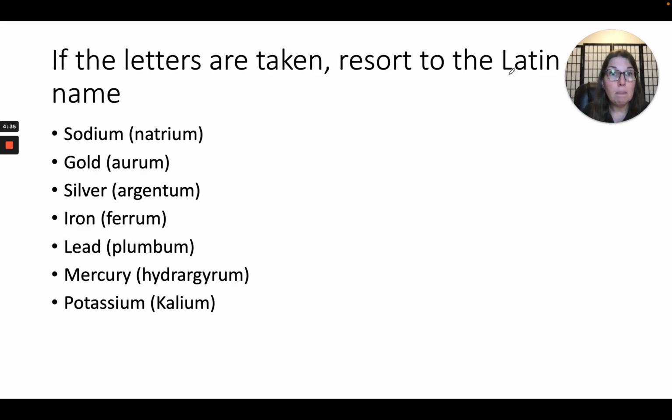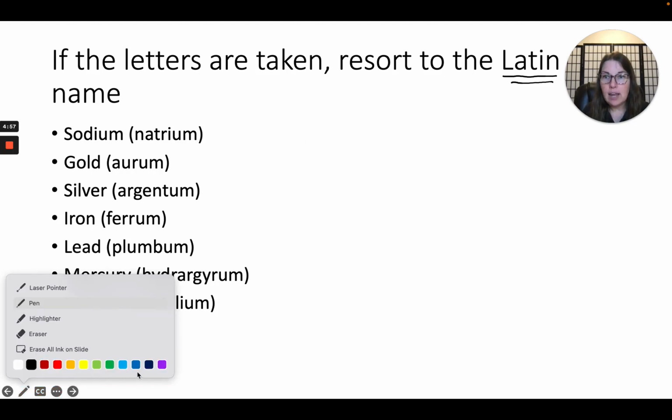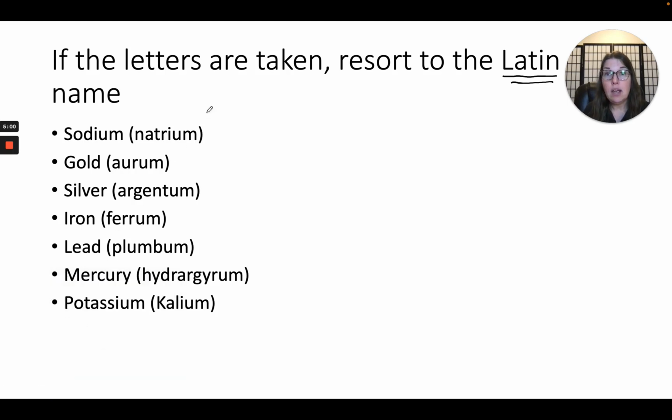It so turns out that many elements on the periodic table have been known since ancient times, many thousands of years. For example, silver is mentioned in the Bible as Judas betraying Jesus for 30 pieces of silver. So these elements were known and used, and therefore they have Latin names because during the Roman Empire, Latin is the language that they spoke. So scientists today have used this to our advantage so that we have more symbols to draw from when the English letters have been taken up by other elements. So these are the symbols for these Latin-based elements.